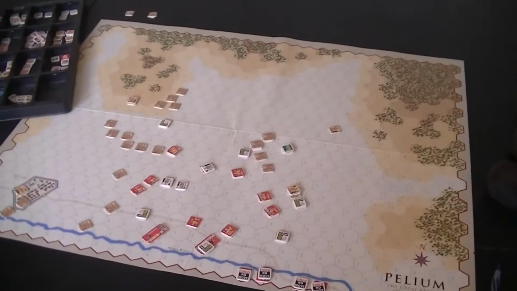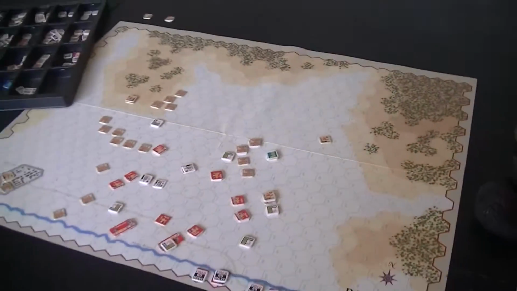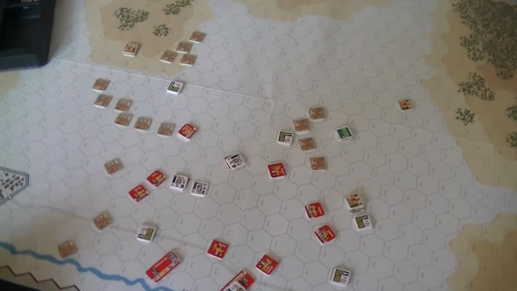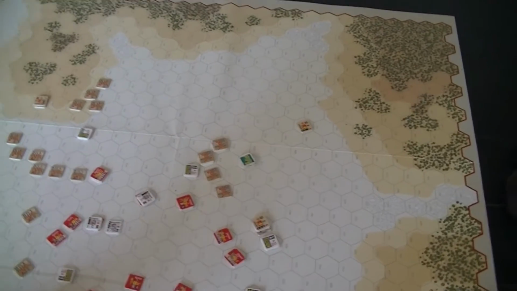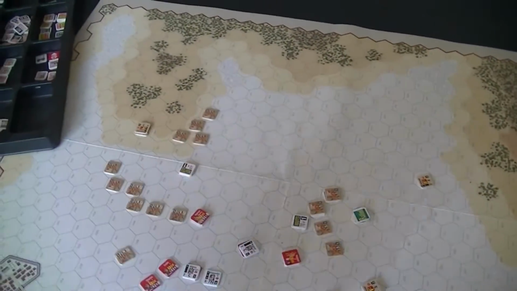So Alexander failed his momentum check. He's managed to brush back a lot of the opponents, even pushing back here against the lights there. But that extra action would have been very, very helpful. He could have kept rolling up this line.